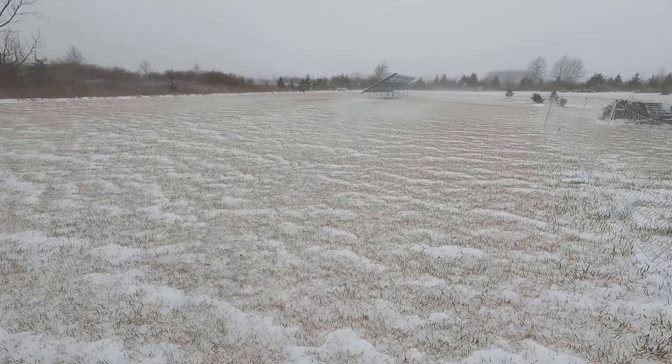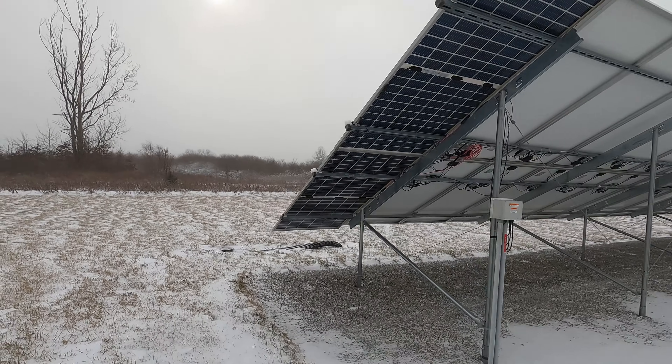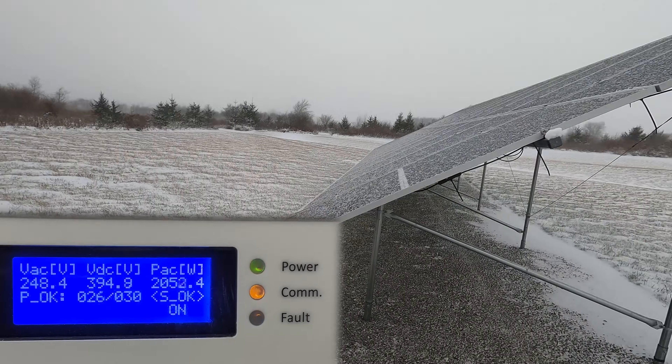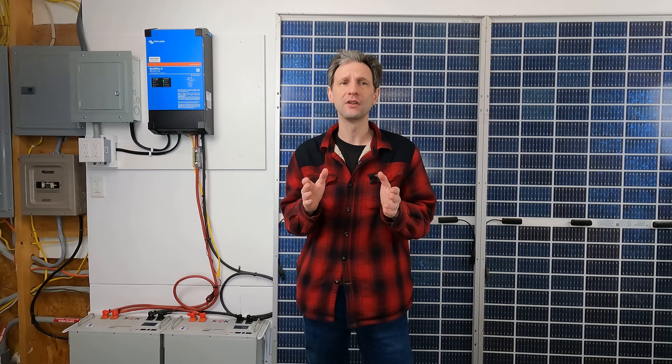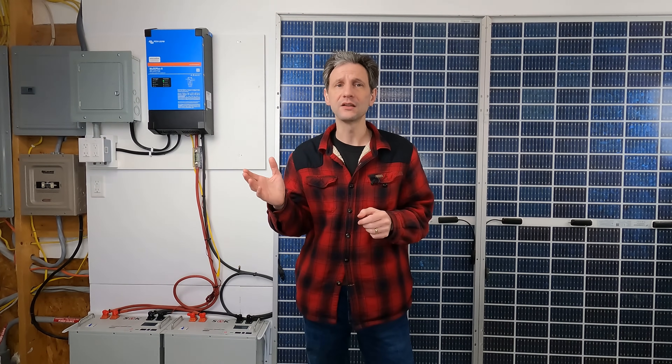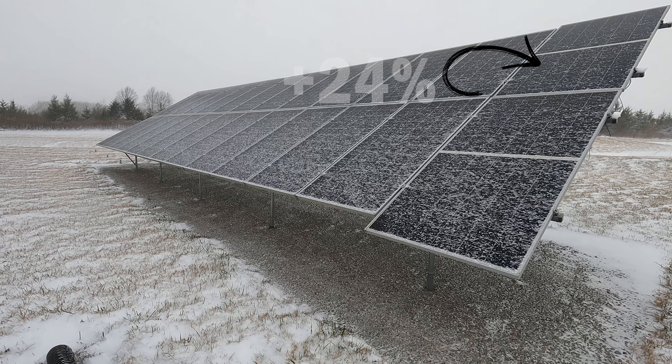Now let's see how the winter results fit. Even though we were having a bit of a blizzard in the footage at the beginning of the video, the entire array was still producing power. The ice diffuses the light but still allows a significant portion to get through. Even with panels covered in ice and no direct sunlight, I was still producing over 2,000 watts in the middle of the storm. The bifacial panels had a distinct advantage since the backside was completely clear. The lower panel was producing 18% more than the conventional panels and the upper panel 24% more, averaging 121% of the power of a conventional panel.